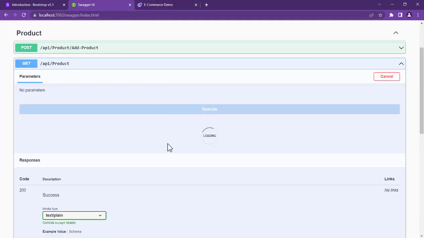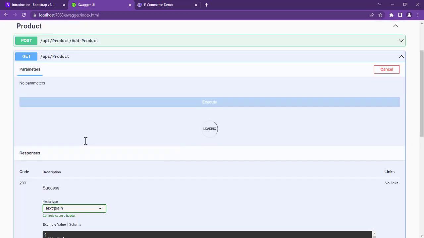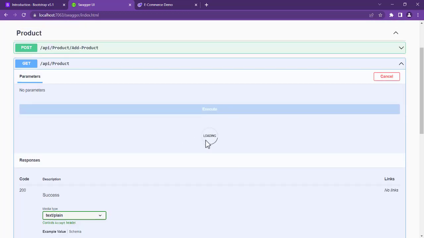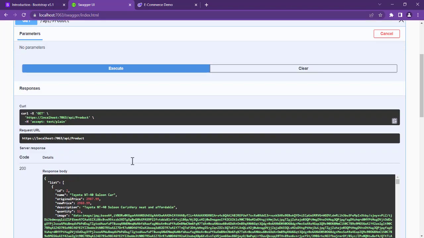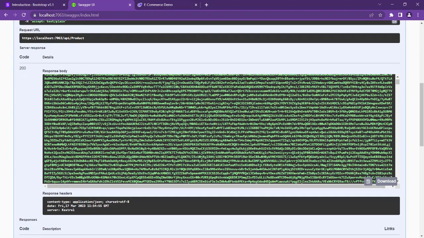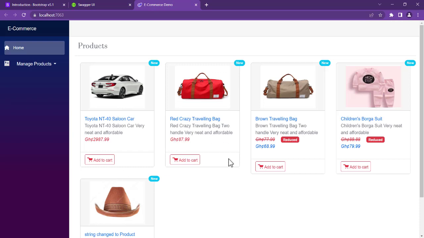Okay, so it is still executing. Let's wait patiently for the outcome. Okay, now you see we have it, so it is actually working. Yeah, it is working now.